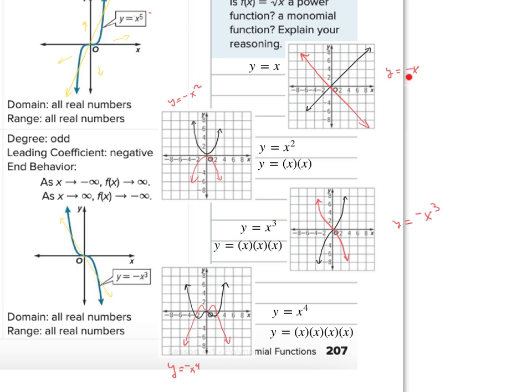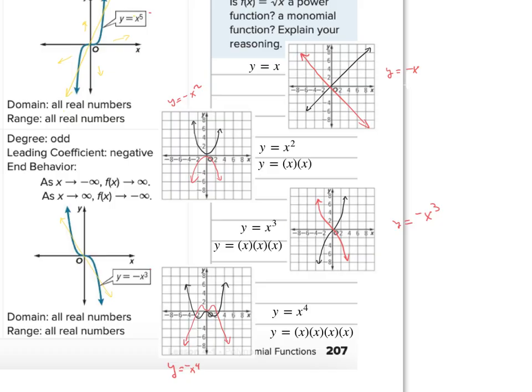And then showing you that when I have a negative a, so this is instead of a positive one, I have a negative one, it flips and I'm going the opposite direction. Here where I have x squared, I go upward, and my domain is all real numbers, and then my range starts here and goes upward. But here, as I have a negative, it flips and goes the opposite direction. So just seeing that, that's what's happening here.